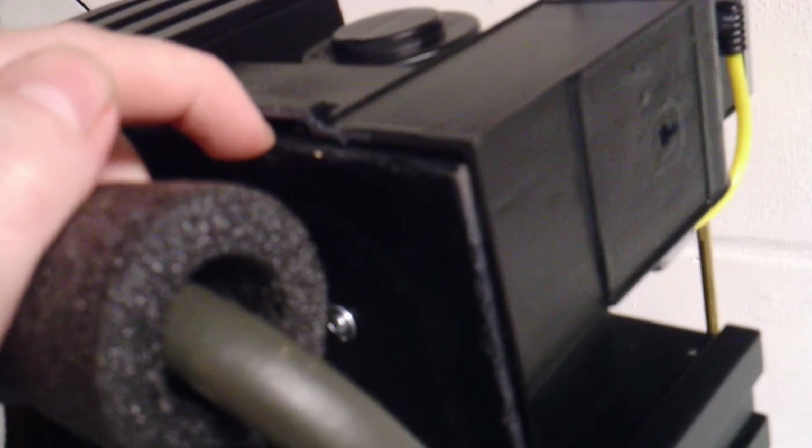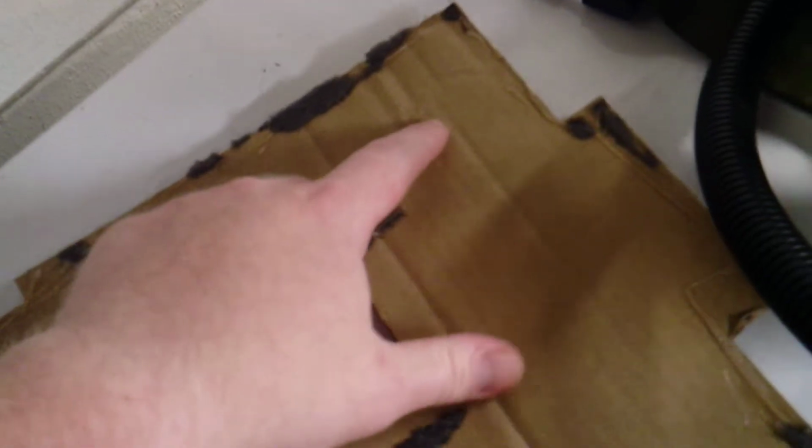The motherboard is made from, I think, quarter inch MDF. What I did was I took the cardboard one. You can actually cut little slits in there to get access to the screws. Once you take the screws out and cut the felt away with a craft knife or an X-Acto knife, you can see the screw holes. One there, one there, one there, one there, and one there.